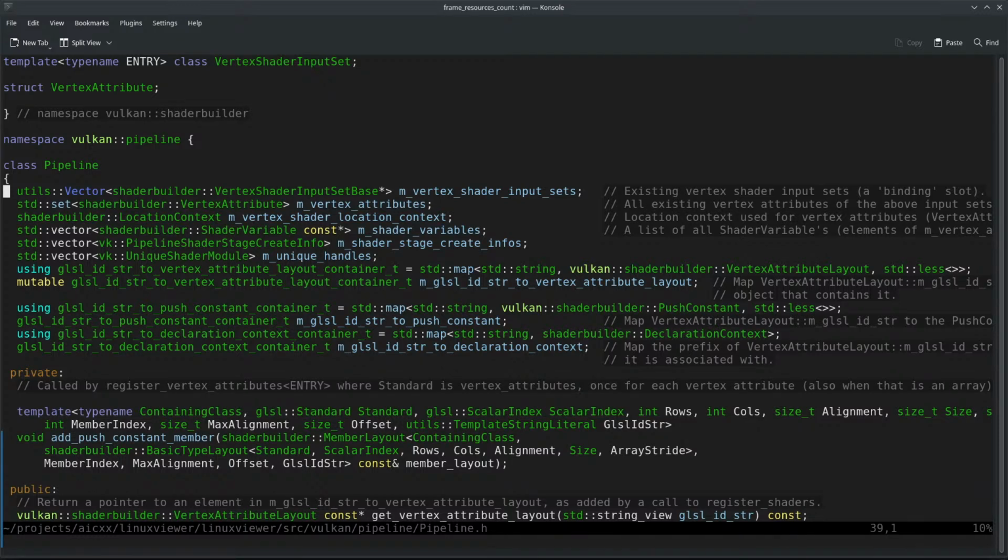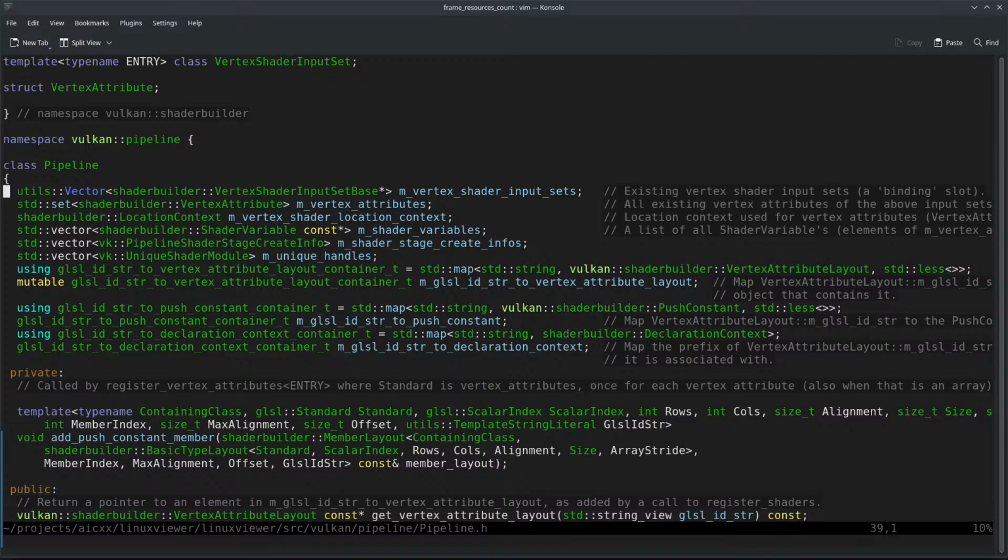And vertex shader input sets. Vertex attributes. It's going to be a lot of work, if you ask me, to find out which one is created first, updated first. A lot of work.